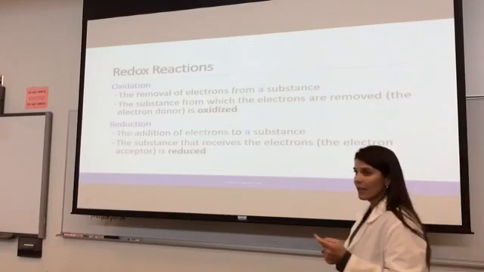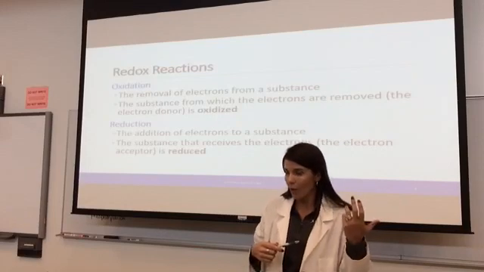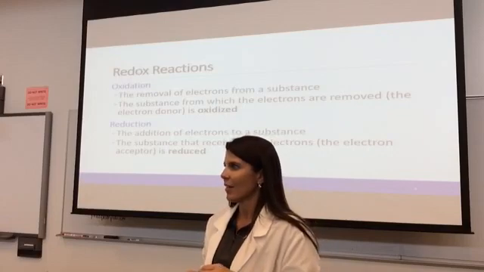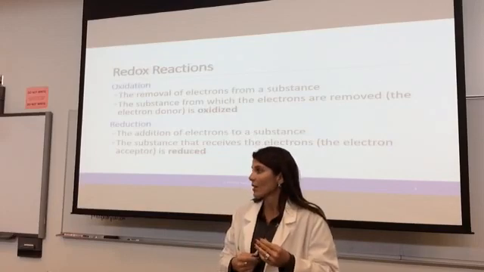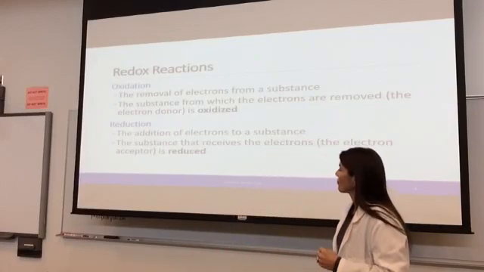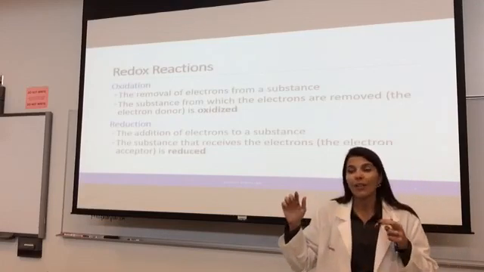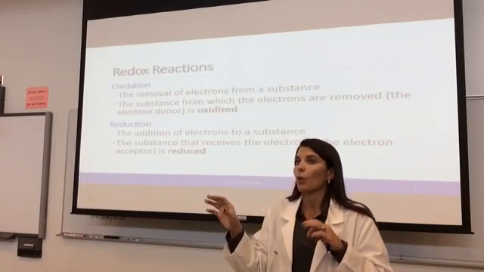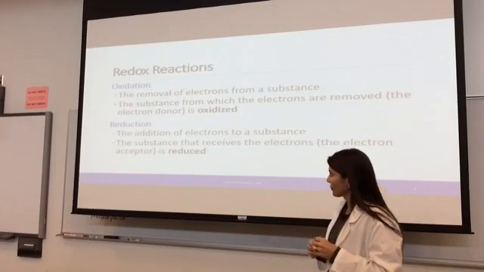Reduction is adding electrons. When we talked about ions, what did we create when we added electrons? If cation was removing them, anion was adding them. So potentially there could be a negative charge here. A lot of them will be balanced, but still, I'll show you what I mean. So we're adding electrons. As a result, and this is Jessica studying in my head again, throughout the chemical reaction, it will get bigger. So the number of atoms will increase.